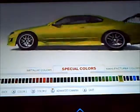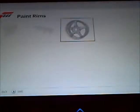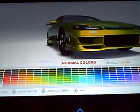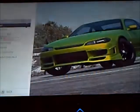I left it at that green. It is a lime green on my screen. It's just the colour on this camera isn't very good. So I even try to paint the thing with black, which it already is. So black rims on it. Take the front car. We put an exhaust system on it, so it does sound much better. So I think that's all we do.